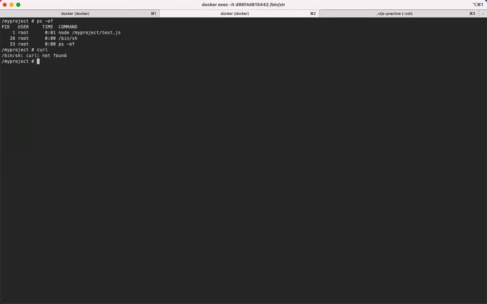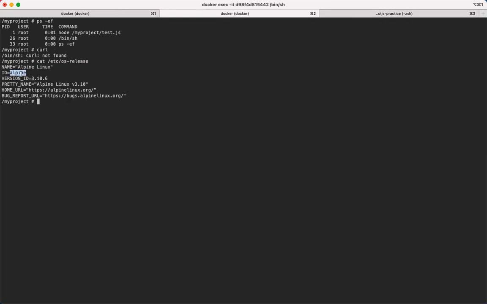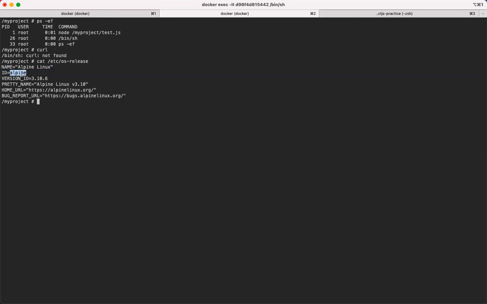So we are inside the container. Let's check if we have curl. We don't have curl, so let's find out what is the OS. This is Alpine Linux. Do you know about this Alpine Linux? Basically we have CentOS, Ubuntu and all those things. Alpine Linux is one of the Linux flavors, but this is specifically designed for containers, because it is very, very lightweight and will not have all the unnecessary stuff.